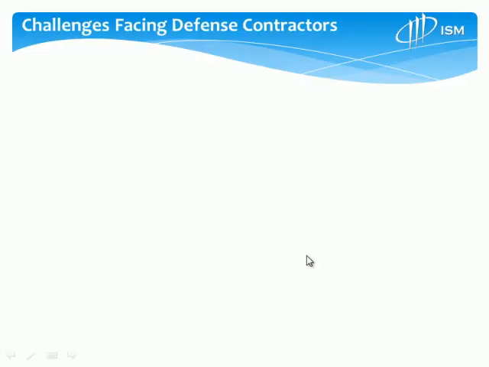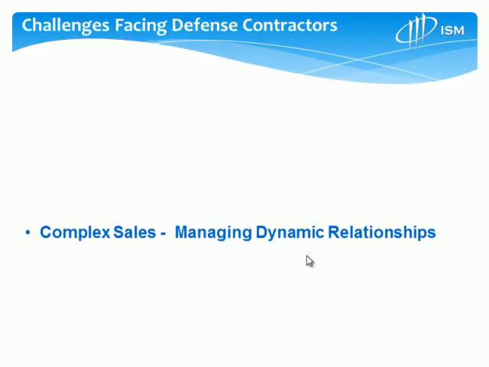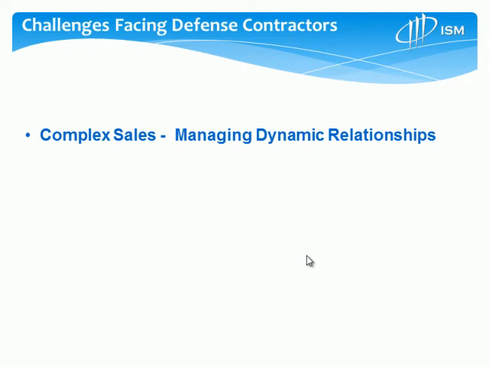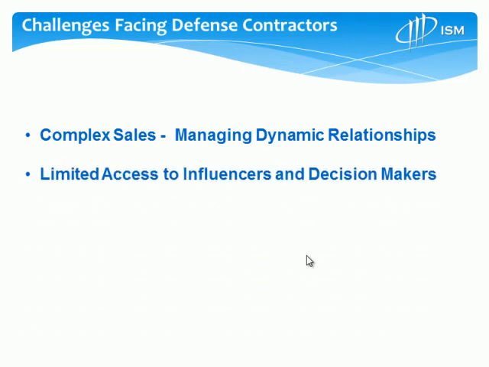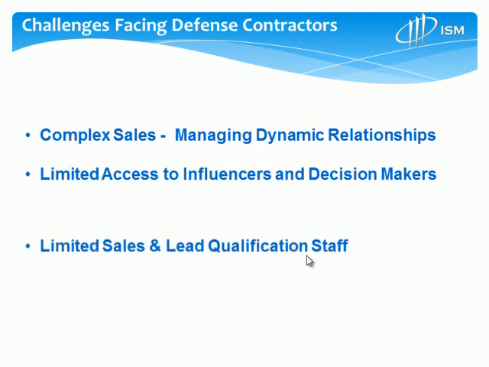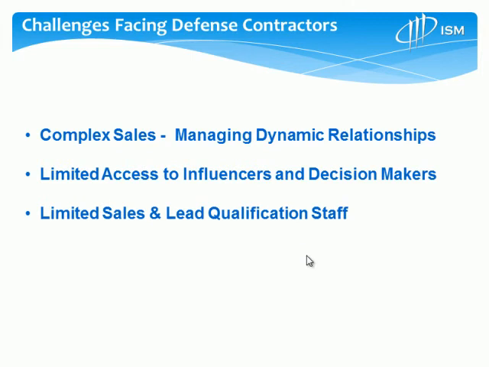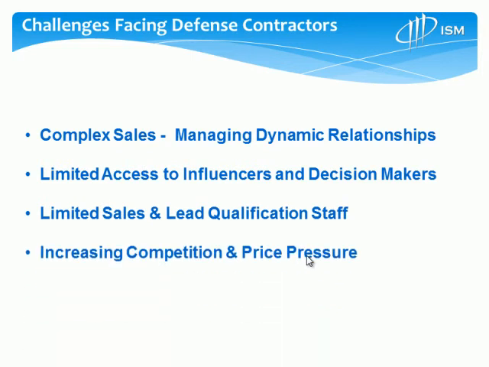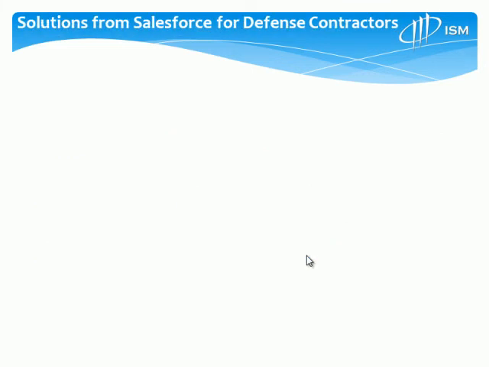One of the things we hear about the challenges facing defense contractors is the sales process is continuing to grow in complexity, which means it's very important to understand and use tools that enable us to manage the dynamic relationships that exist when we're selling. This is often exacerbated by the limited access many of us are seeing as it relates to accessing influencers and decision makers, as well as the limited sales and lead qualification staff that we have at our disposal. And finally, while dealing with these other issues, we have to deal with increasing competition and price pressure that often is associated with competitive markets and selling products into those markets.